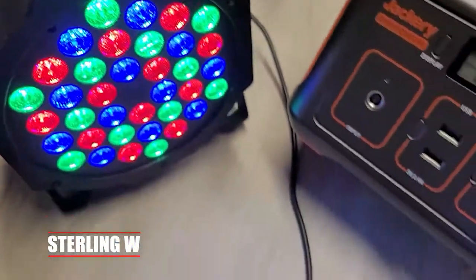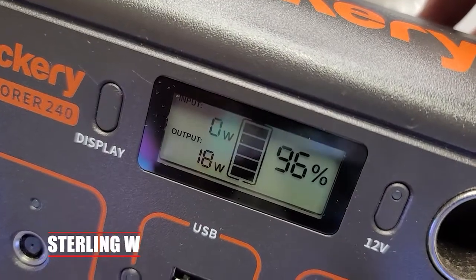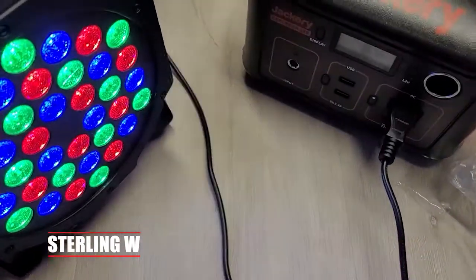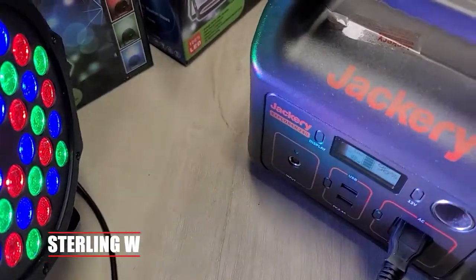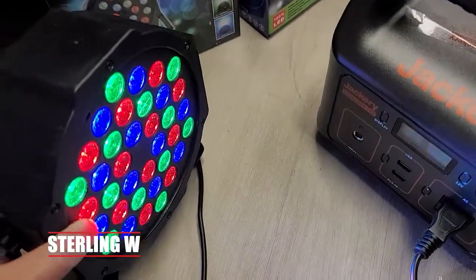There is a 36 watt version of this, but this was the 18 watt version. It's too bad the packaging doesn't tell you much about it — if it said 18 watts it should just have marked it clearly. The packaging isn't that good. The wiring only comes to about a foot and a half or maybe two feet of AC-powered cord, and that's really about it. It's a good light setup overall.